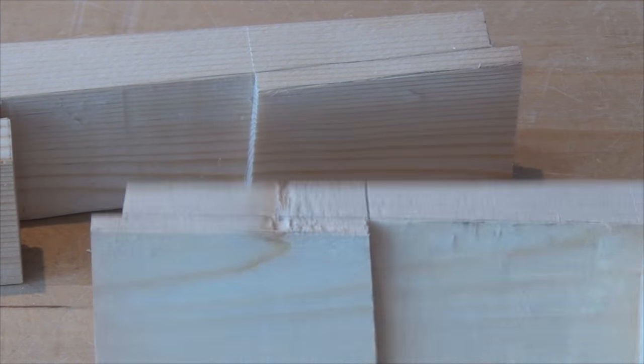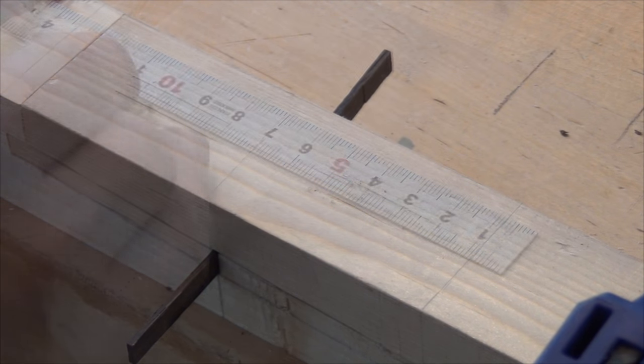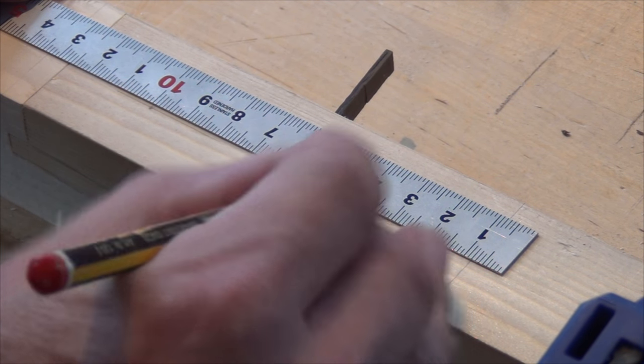Now, although it looks okay, it was slightly loose in its length, so I made up a thin shim to go between the two steps. Then it's time to mark in for the two square pegs that hold it together, because of course this is a dry joint, there's no glue to be used on this one.